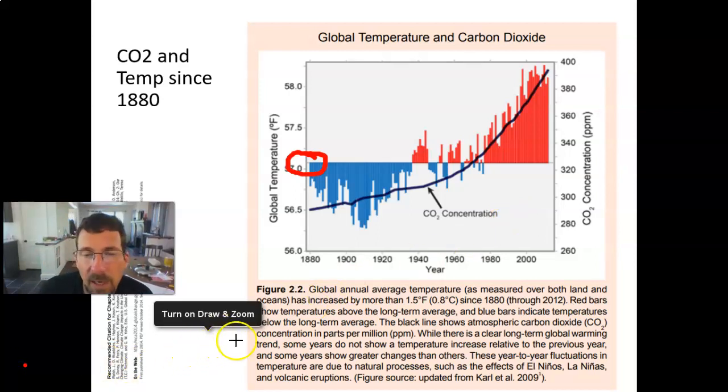Okay, after reading the figure legend down at the bottom, it doesn't really specify how they created that reference line there, but based on the way they're talking, I think it's the average over this time period. But it doesn't matter, because what we're trying to illustrate here is that over time, temperatures have gone up more or less at the same time that carbon dioxide concentrations have increased. And we've seen both of these graphs before on other graphs that I've shown you.